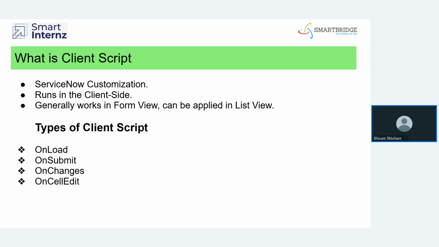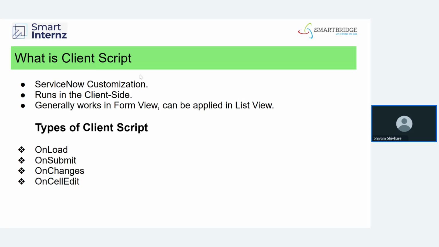So what is client script? Client script is nothing but we use it to customize. It works on the form. It is completely client side, to change the form view. To make any changes to a field, to make the field mandatory, hidden, or any kind of changes you want to make on the form, you will use client scripts. Client side means the user side. The side that the user can see is called client side.